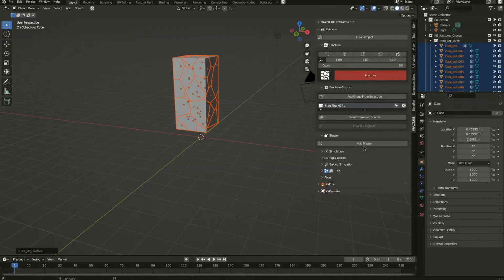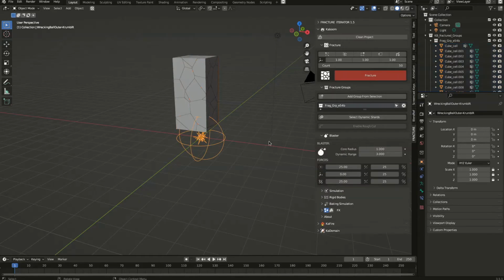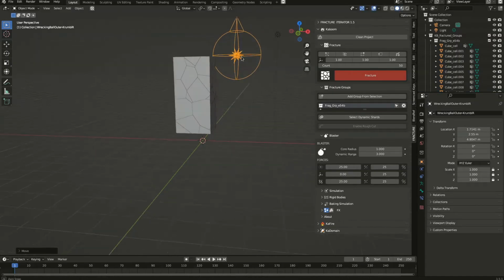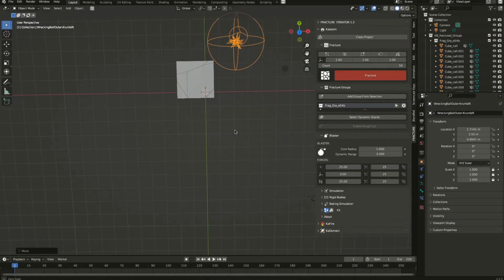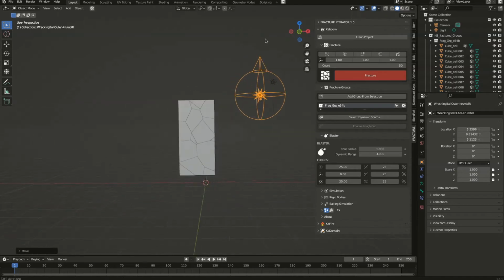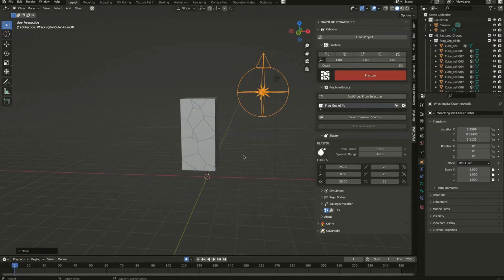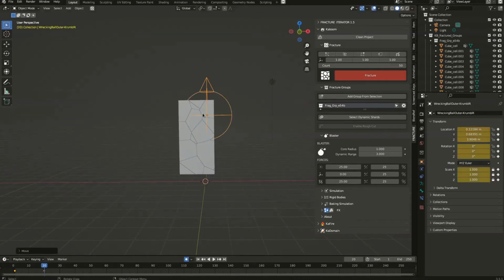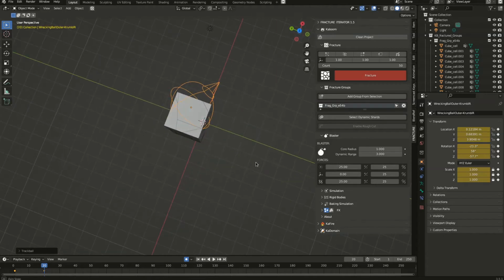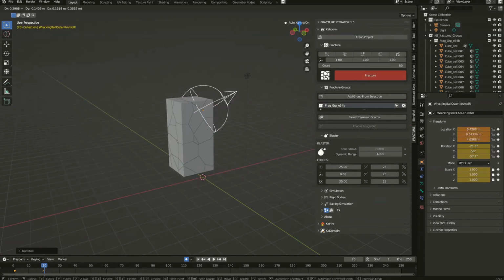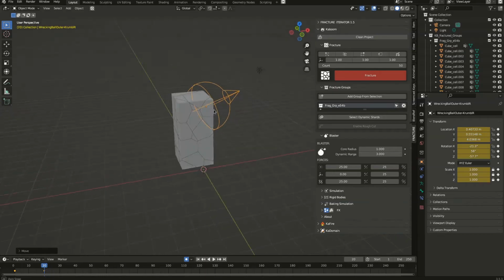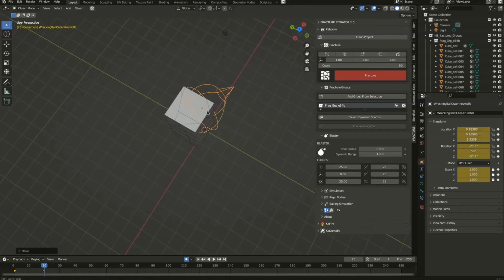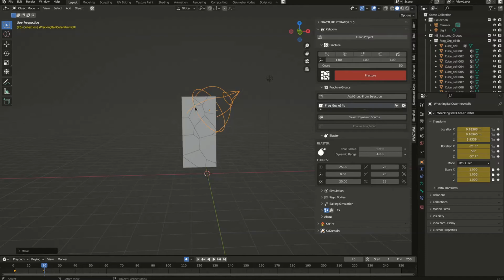Okay, done. And now we will add a blaster, and we'll animate this. So for example, if we want this to be here first, and like that. Now you can set an orientation for the blaster. This is very interesting.